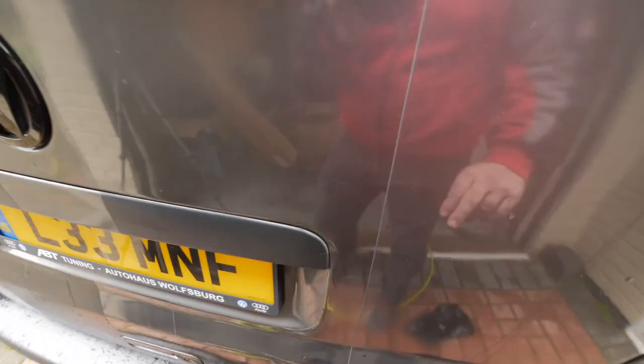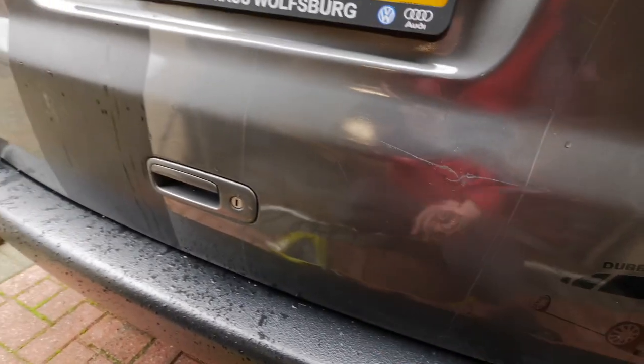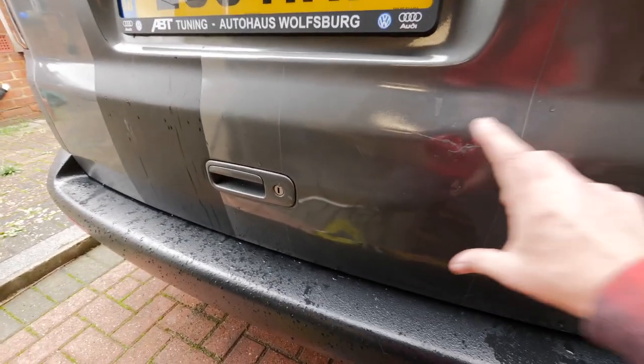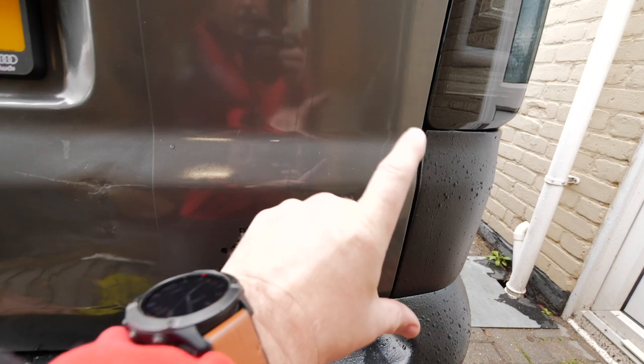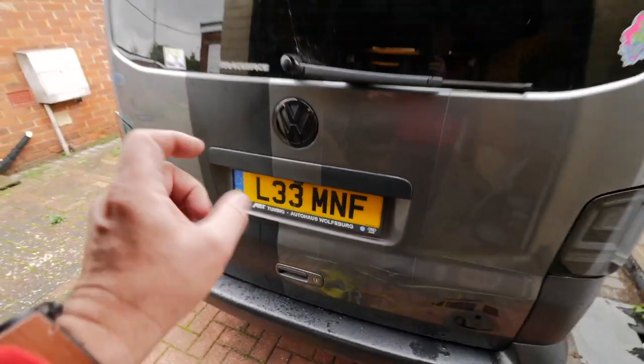Right, there's one off. That's that bit I was talking about there. I've got to polish that out. I'll get that out in a minute. I've got a bit of a dent down there. That's where I reversed into a tractor in my old job. So hopefully that military paint will cover that up a bit. But sorry, dubbed campers, you're going to have to come off. You're in the way. I need to paint across there. So I'm going to get the rest of this off and I'll see you back in a minute.